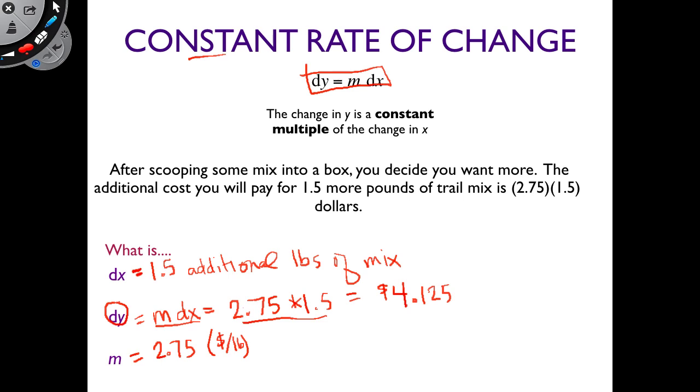Yeah, so make sure we keep these, they're all related, but y and dy is a little piece of y, and dy is related to m dx, or the change in the cost as you pour in more snack mix is related to the weight of the snack mix. Unless you're putting more boxes under it, you're not going to have to worry about what b is. So if it required another box because you got too much, then we'd have to worry about what the cost of the box is. But if we're just incrementally adding snack mix and assuming that we don't need more boxes, our cost is just a multiple of that number of pounds of snack mix as we pour it in. All right, questions on this one?